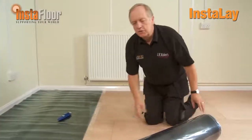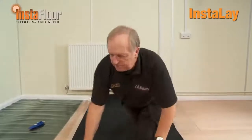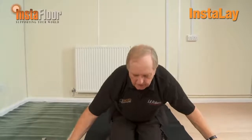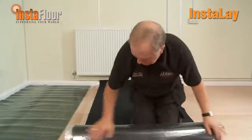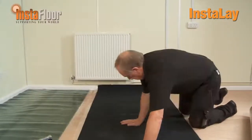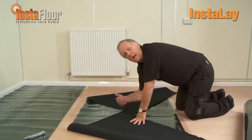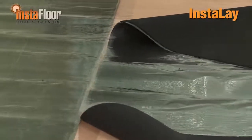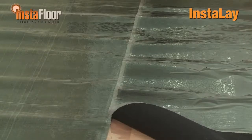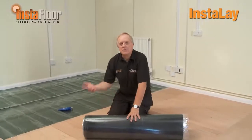Now I'm going to lay out the second piece, which is the same process. Remember to always leave that little bit of slack so we don't cut through the underlay underneath. I then move it so we get a nice tight butt joint on the underlay. The underlay butts up very tight because it's cut very square, so we don't get any gaps — we don't have to recut any of the joints. That's a real good feature with this type of underlay system.